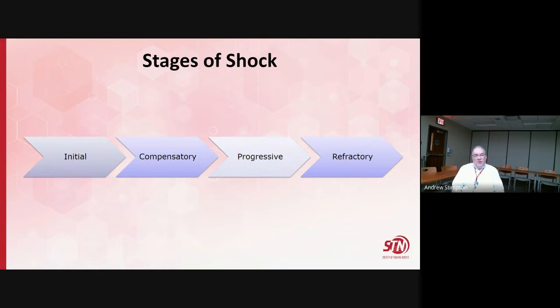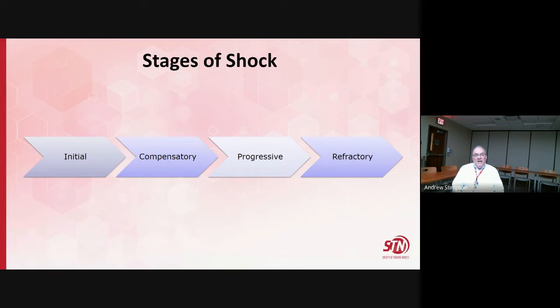So stages of shock, we'll talk about initial shock. These are the early signs, where your body tolerates it fairly well. When you get to compensatory shock, that's when your body starts to make some compensatory factors. The hormones that I just talked about will start to be exhibited. You'll start to get a higher diastolic pressure or a reduced pulse pressure. You may get a little anxious. Certain organs are now starting to get shut down. So you get less blood supply to your skin, and so you get cold and clammy and a little bit diaphoretic. This is, again, before your blood pressure changes.